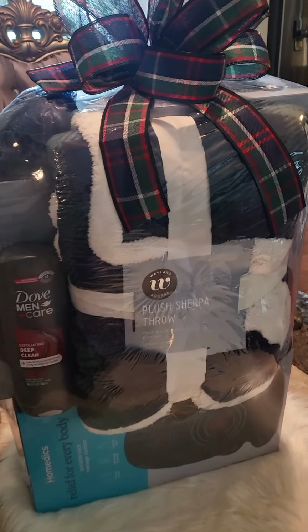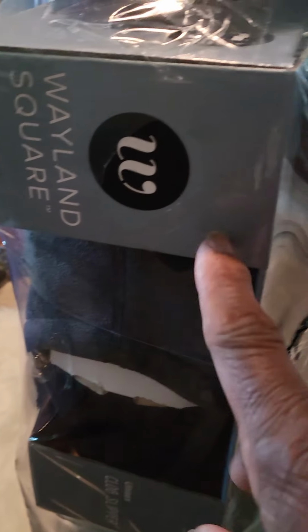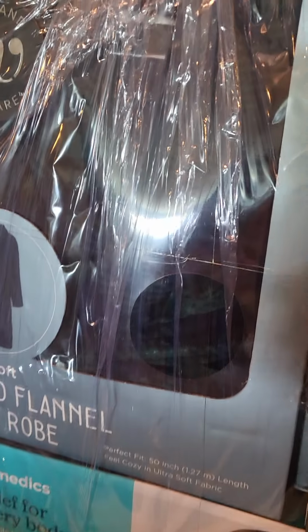It still looks presentable. I didn't disrobe the robe. I didn't take the bedroom slippers out because they already had some cardboard in them. I left it in the box. Everything I just left, just like it was, y'all. The soap, of course, you ain't going to take that out. But I left the robe in there as well. It's got a kind of glare because of my sunlight, and I already shrink wrapped.